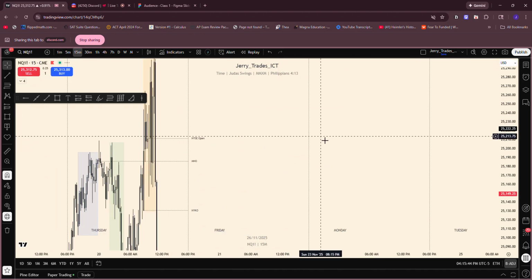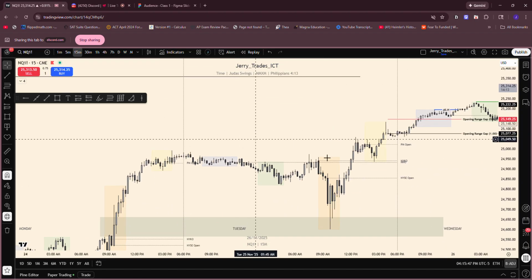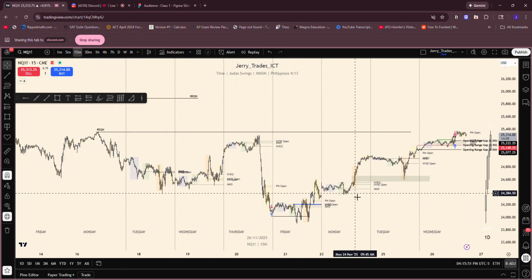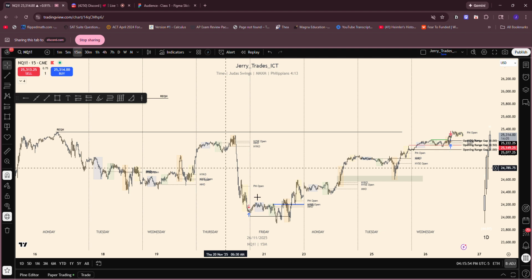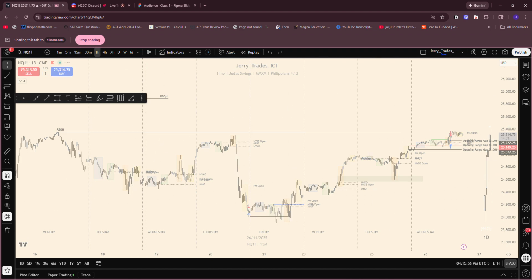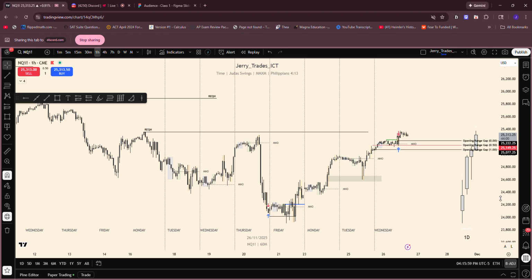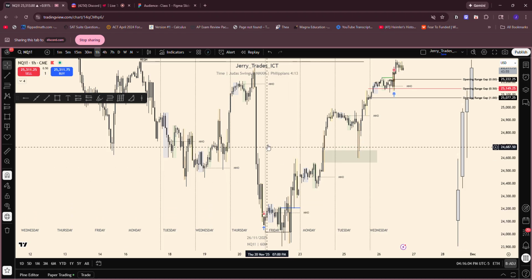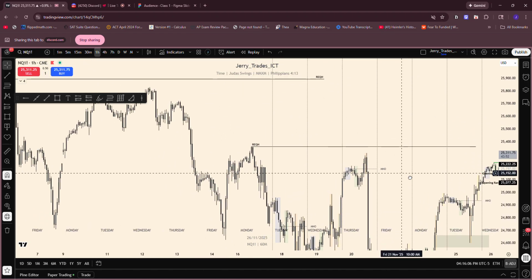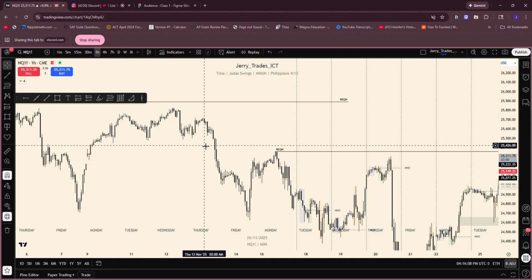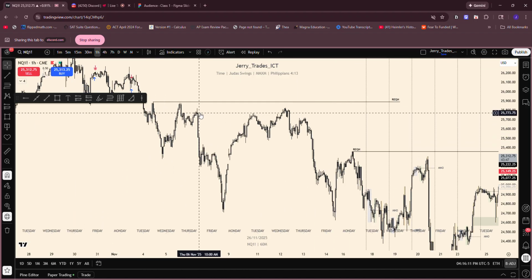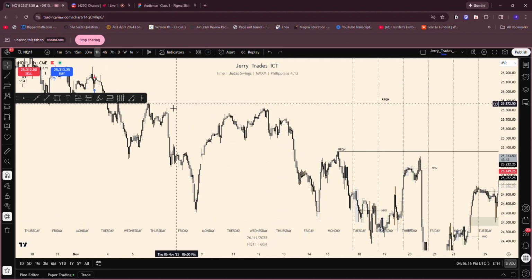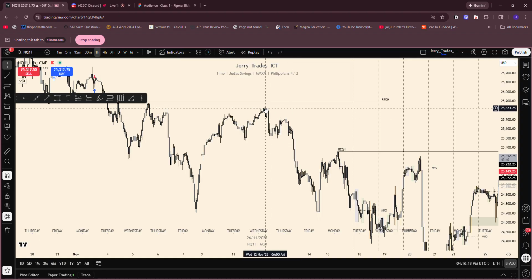So coming into the day, I was bullish. I'll explain why I was bullish. As you can see, there is a market maker model, right? On the lower time frame, on the 1 hour time frame here. You can see how there's a clear market maker model. What is this? Our smart money reversal. As you can see, I would consider this could be the original consolidation, right? We're moving around in a little bit of a range, creating liquidity, right?